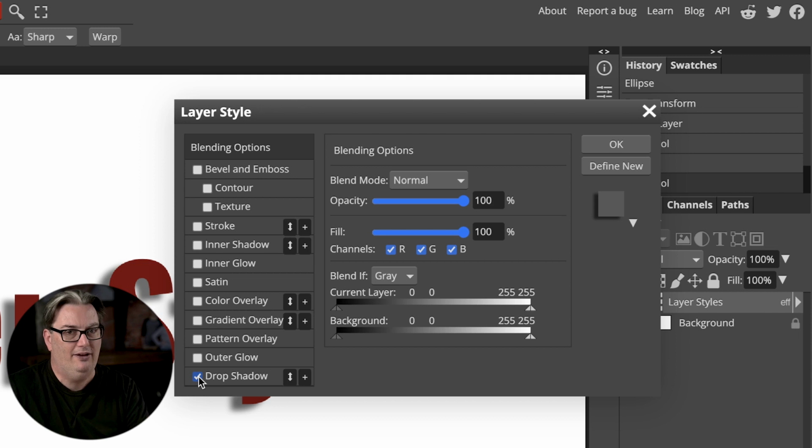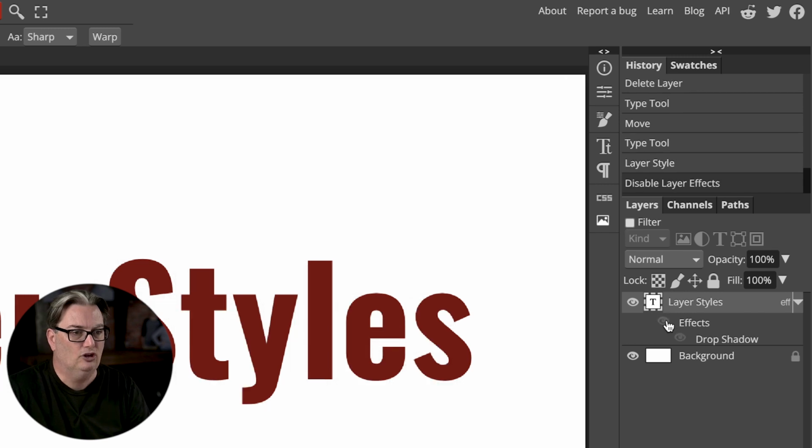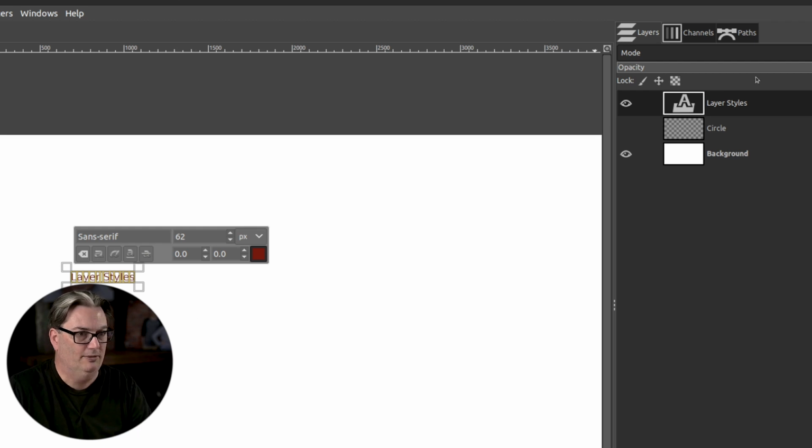Now, we do have an option to add a drop shadow and long shadows in GIMP, but we don't have the flexibility to go back and change that like we do in Photopea. So what do I mean by that? Well, if I go ahead and click OK and click here, we can see I can turn off that drop shadow in Photopea, but in GIMP, we don't have that option.